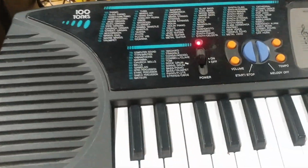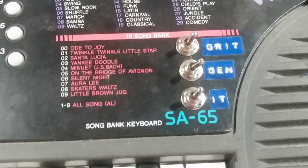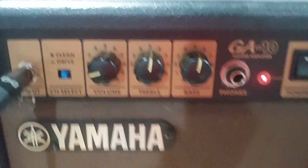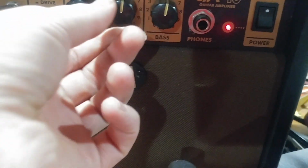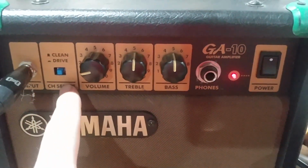So first, let's hear a pure clean tone of this super high-end, very expensive, I mean, you'd be lucky to find one of these under like $2,000. This is the Casio SA65. With our audio output mod, it's going straight into a Yamaha GA10 amp that I got at Goodwill. We got our treble set to 5, our bass set to 5, our drive is off, volume is pretty low. Let's hear our basic tone, which is piano.